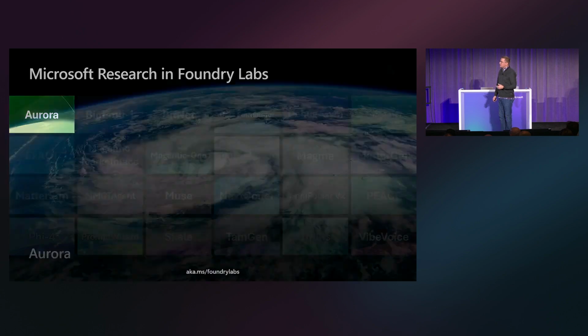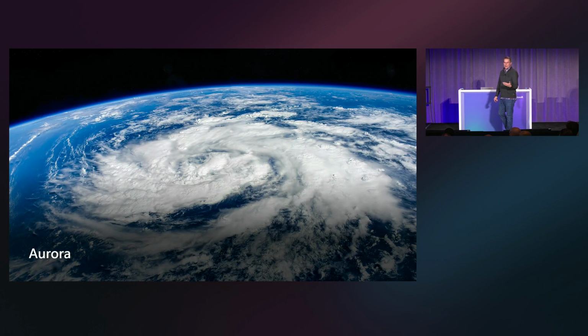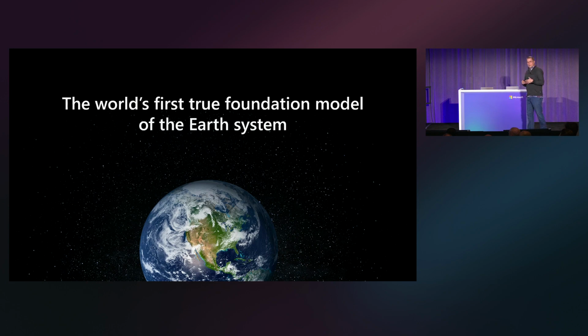So we know that the Earth is changing, right? Weather patterns are different, they are getting harder to predict, and they change more rapidly. So when we set out to look at that space, we saw that traditional numerical forecasting can't keep up with the changes that we're seeing. As a result, we started training an AI model that we think of as not just a weather prediction system, but actually an Earth's foundational model.